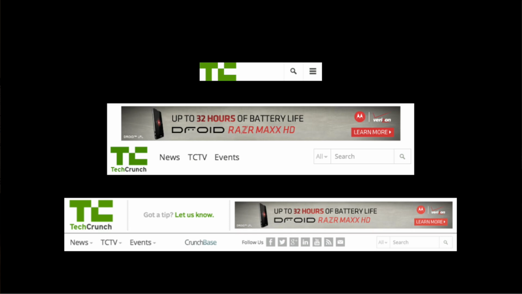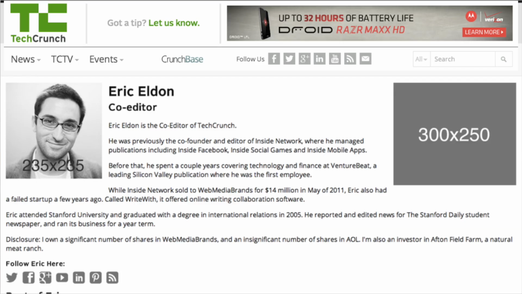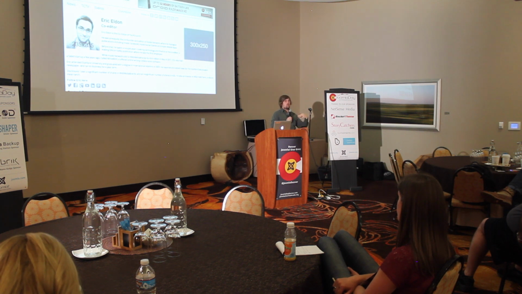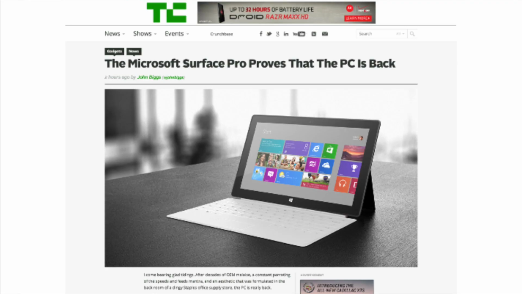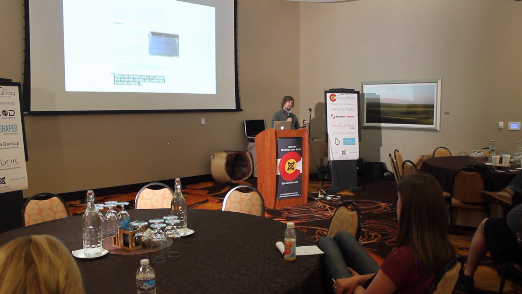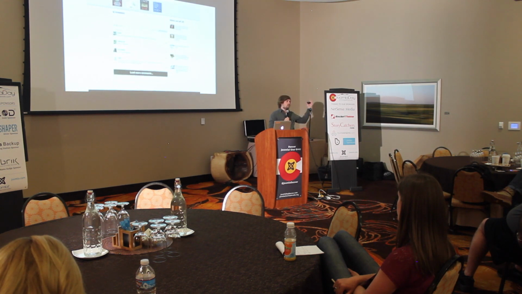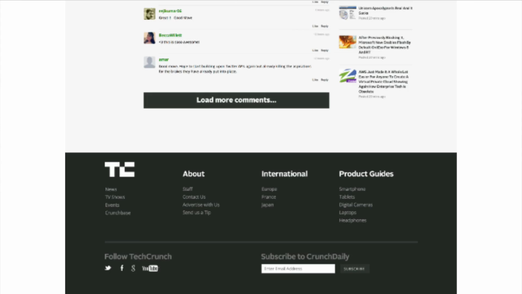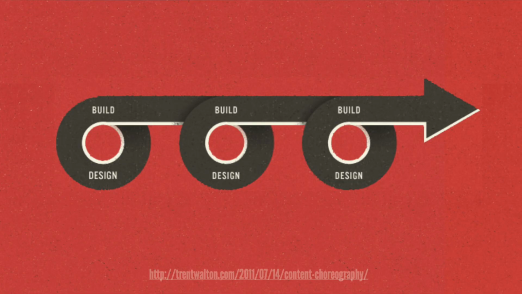So we'd iterate over those patterns, and we'd end up in these weird hybrid states where some patterns would be done, other ones wouldn't, but that's okay because we're communicating and collaborating with the whole team as well as the client over time. And it's only at this stage that we actually put some full comps together, whenever we have a solid idea of what our aesthetic direction is, as well as what some of the anchor patterns are going to be. So by the time the client actually sees a full comp, this isn't coming out of nowhere. This has been arrived at through the course of a lot of different discussions.